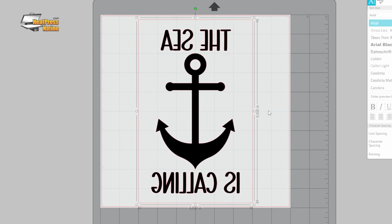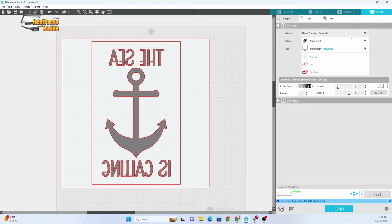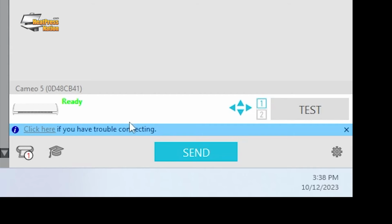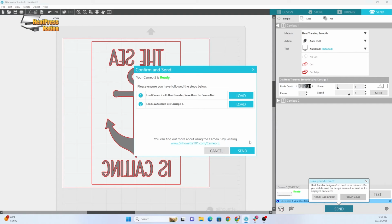Once our graphic is sized and positioned properly, let's go to the Send tab. From here, we're going to select the Heat Transfer Smooth material preset. Click Send, and since we've already mirrored our graphic, we can go ahead and send it as is.